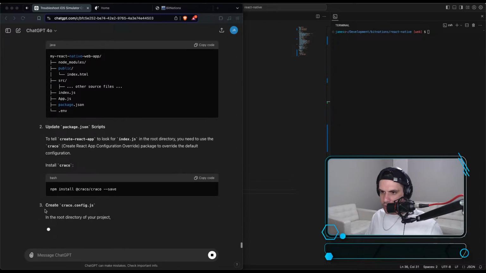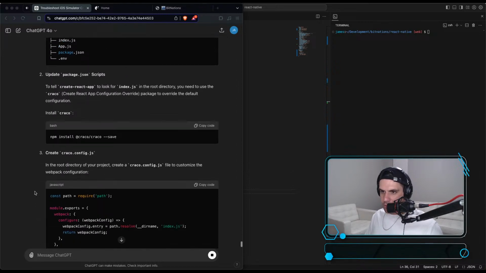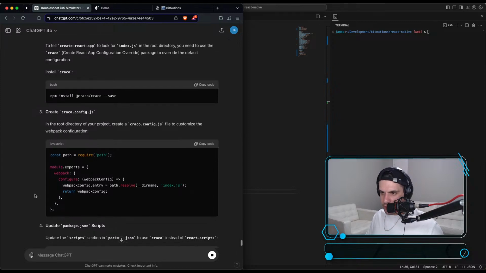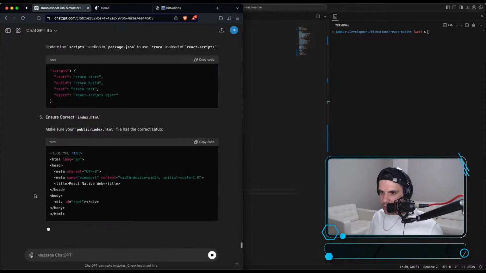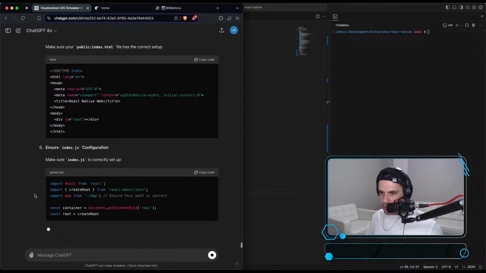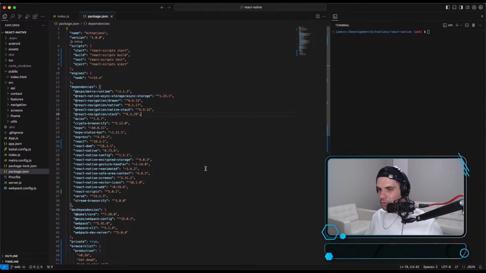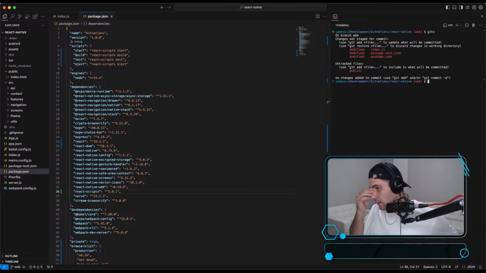Update package.json. Why do I need that? What is that? In the root directory of your project, create a config. Oof. See, this is where it's. Why? Okay, I don't like this solution. Trying to keep things simple as possible with the least amount of configurations as possible, because that's better for a SQL dev to maintain, rather than trying to hack something together, which is what I would normally do. Trying to build this in the most simple way as possible.